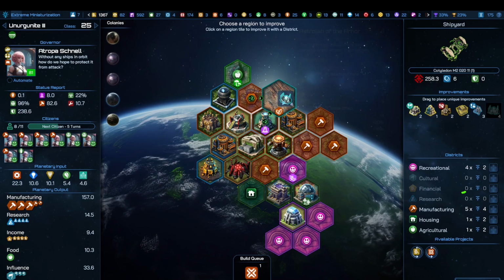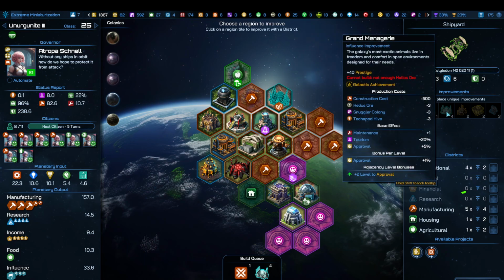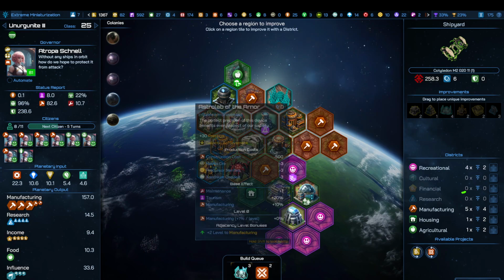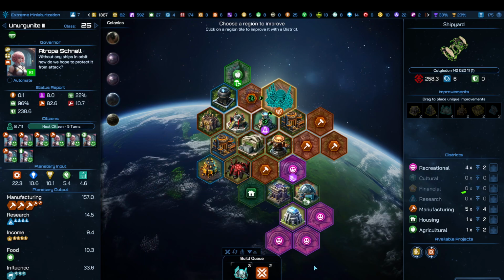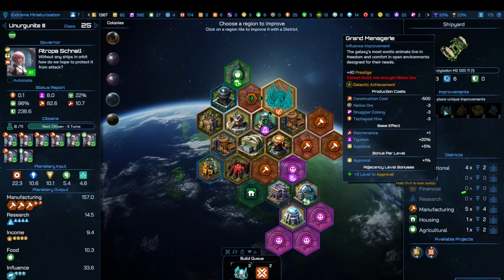Let's actually click on the right improvement. It's actually probably better to build a capital, but I want to build that quickly. Okay, 3 turns.